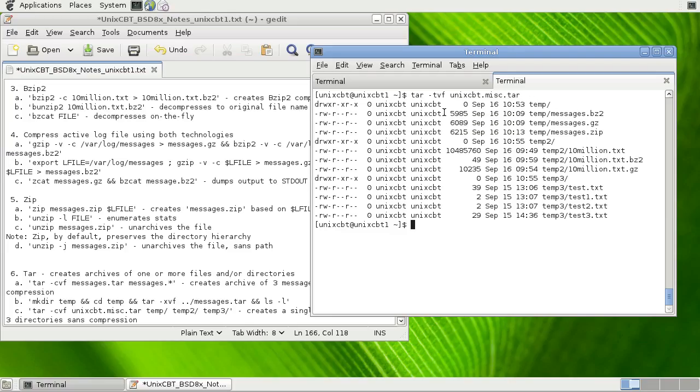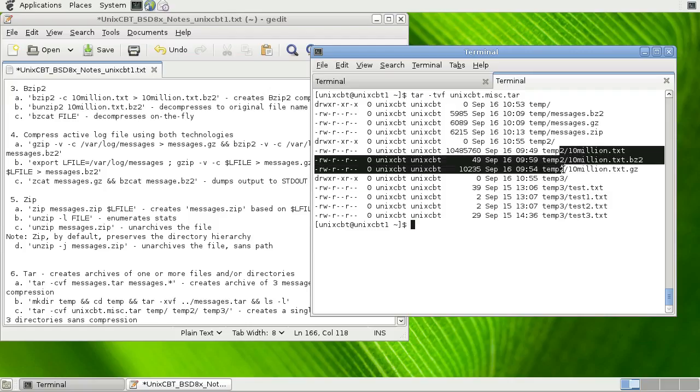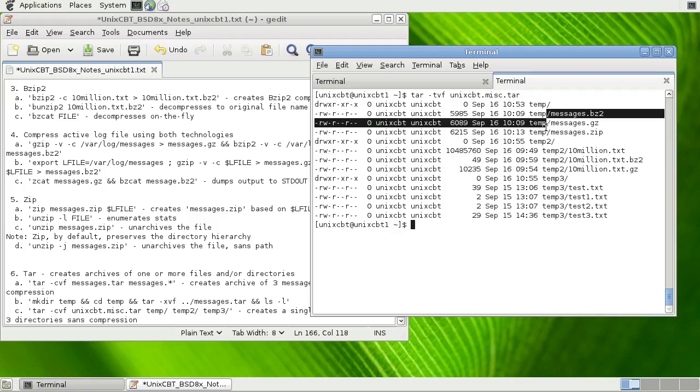So it dumps it to screen so we know what's contained. Notice that the directories are pointed out as such with a leading d in the first bit to indicate to us that there are 3 directories and the rest are files. So in temp3, for example, you have these 4 files, or in temp2 you've got these 3 files and these 3 files in temp. So that's what's contained within the archive.